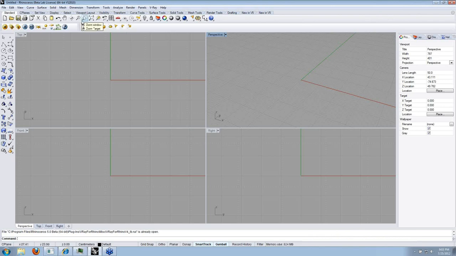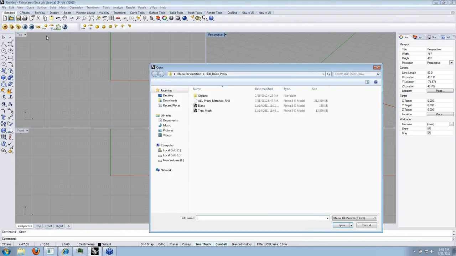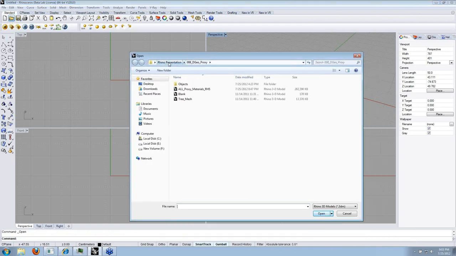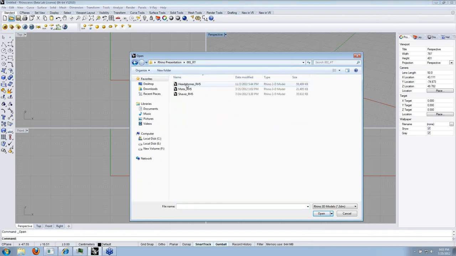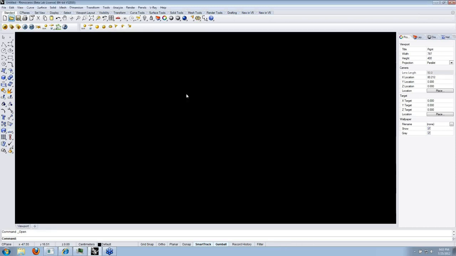All right. The first thing I would like to start with is our completely new rewritten engine that we have created. It's called V-Ray RT. We have created V-Ray RT with the thought in mind that in certain areas there needs to be quite an improvement in speed rendering and representation. So without further ado, I'll open the scene.